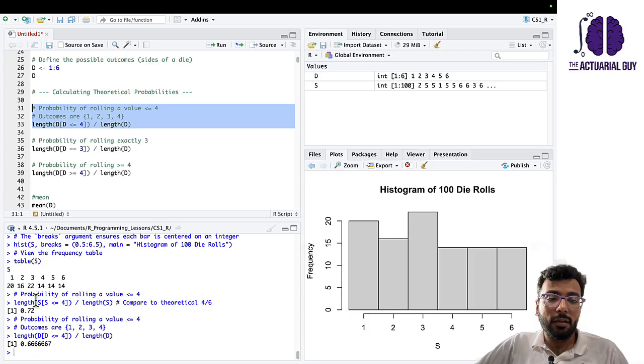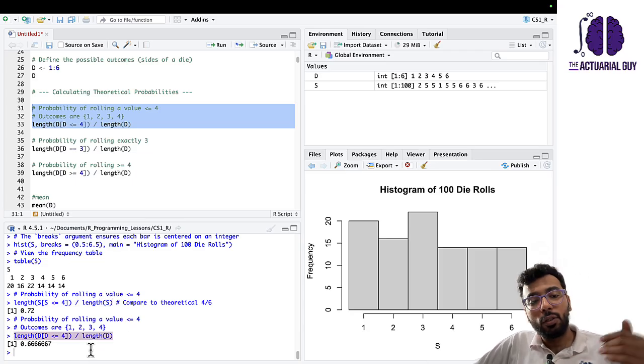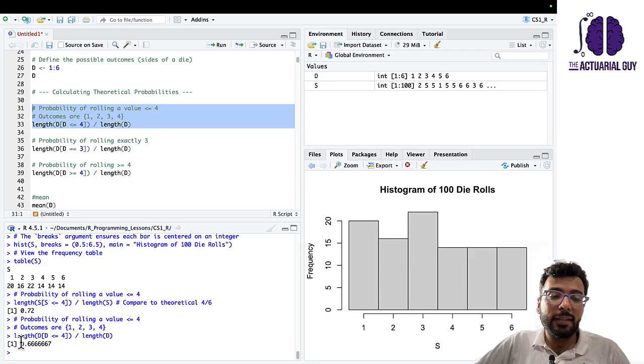So the difference here, based on the sample, it has actually calculated how many values are less than or equal to 4 out of the total number of values in S. S is our generated sample. Okay, same thing when we ran on D, which is our theoretical probability, it is 0.667. So obviously in case of a die, it should be this. And as you increase the sample size, you will see that it tends to this value, right? But for small samples of size 100, you are getting 0.72, okay, which is good enough. But there's a sampling bias.